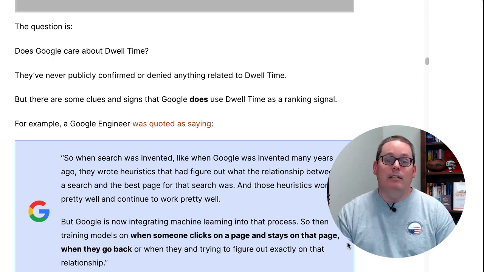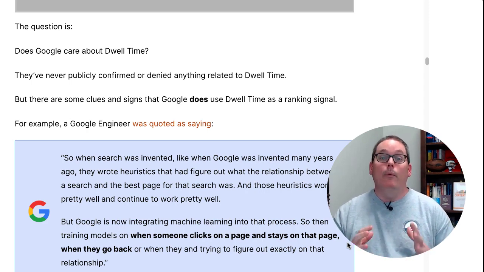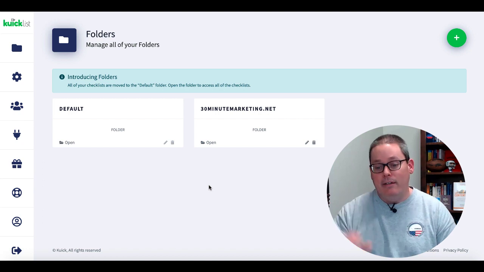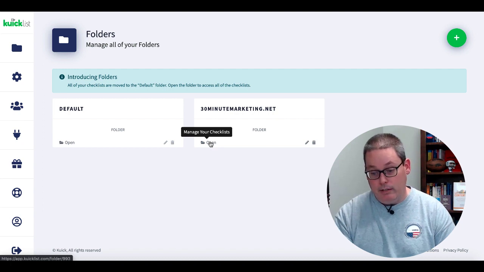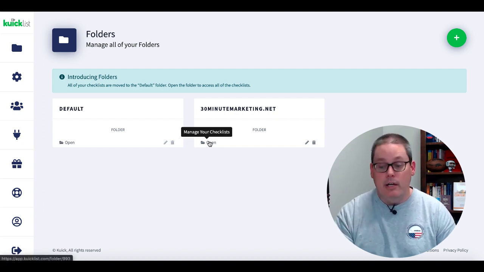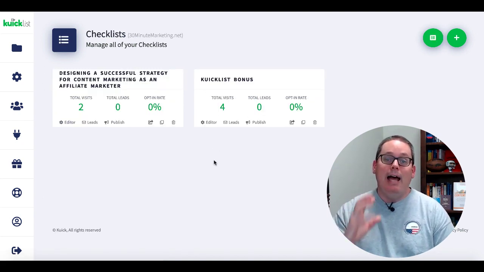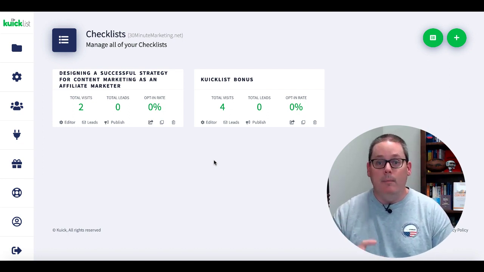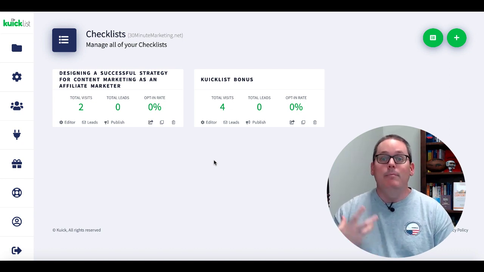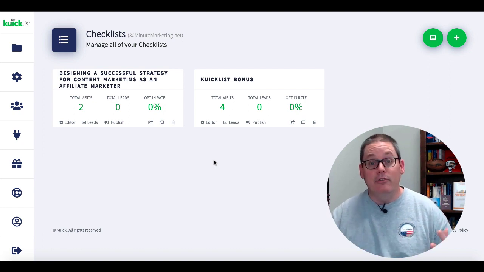So now let's go and let's actually take a look at this tool to see how we can use it to actually implement interactive content that will increase our dwell time. So here's a look inside the tool. Again, it's called KuickList, and you can see right here you simply have the ability to build what are called checklists. And you do that inside of folders. You can see I have a folder for 30minutemarketing.net. We'll go ahead and open that folder. And you can see I have a couple checklists here that I'm working on, because the idea here is, and the strategy I'm going to be using moving forward, is to build these checklists and deploy them on my own blog to include 30minutemarketing.net, and then measure this dwell time, again, using the metrics that Google gives us, bounce rate and time on page, to determine the effects it has on the overall SEO of my page.